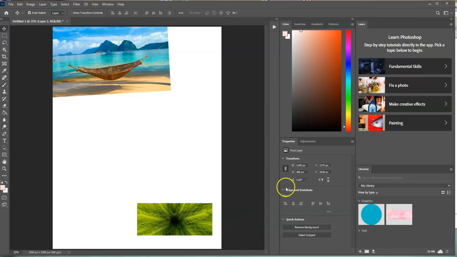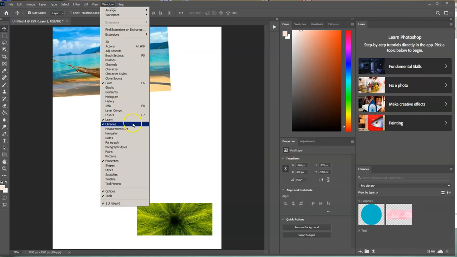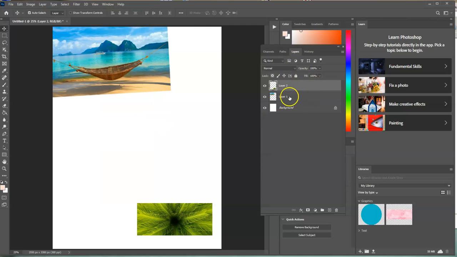Before we go further, let's open the Layers window here. If you have that pop-up window already, that's great. And if you don't, go to Window and then select Layers, okay?